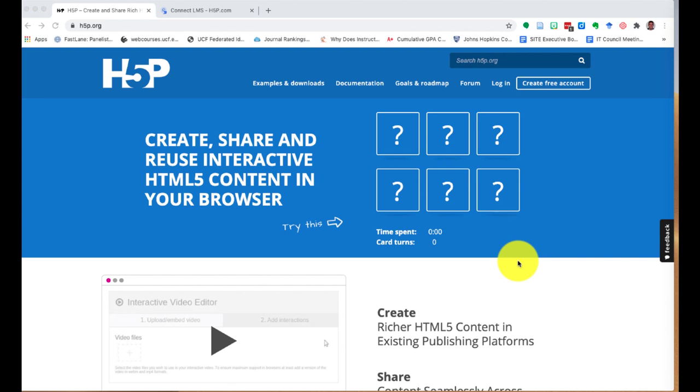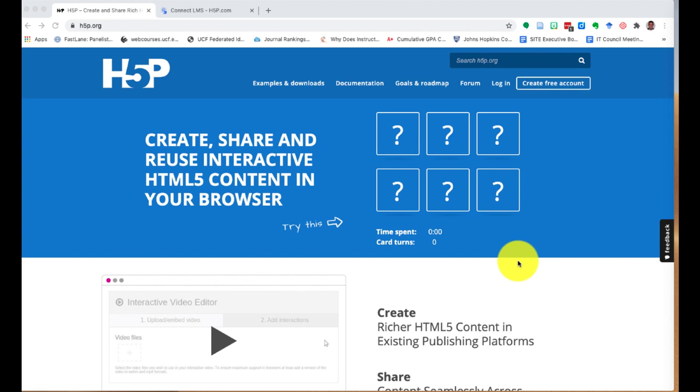Now, before we get into that, real quickly, I just want to highlight that H5P is a little bit more complex than some of the other tools, in that to host some of the things, you would either need to get an h5p.com account or connect it with your learning management system, whether it's Moodle or Canvas or Blackboard, or content management systems such as WordPress or Drupal.